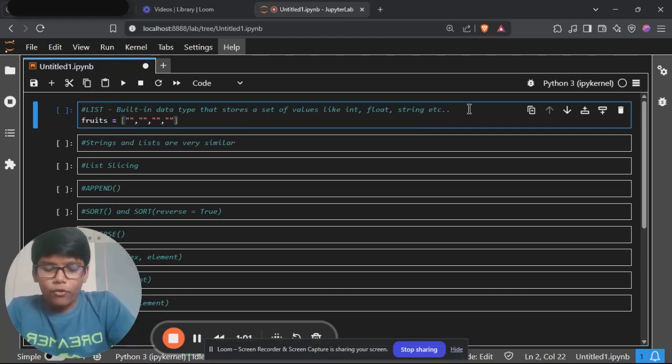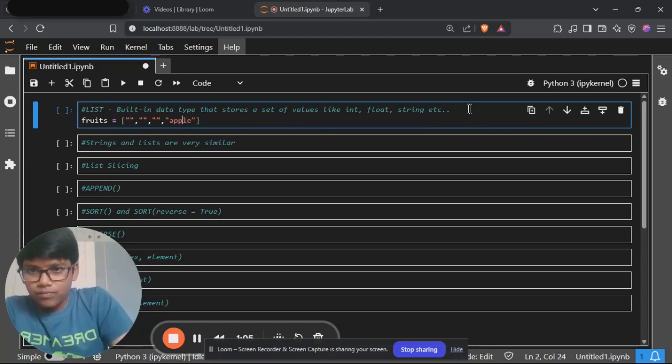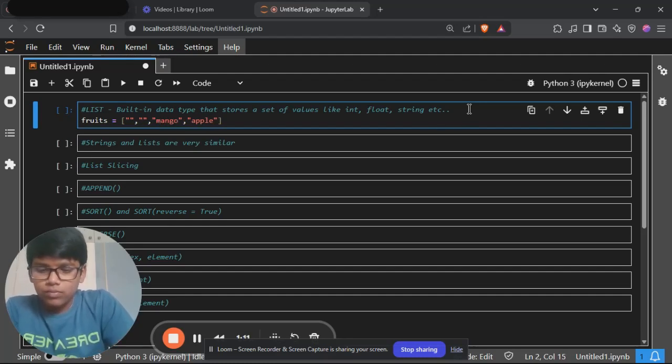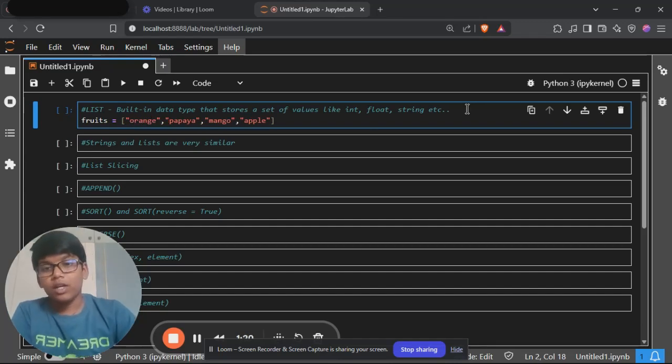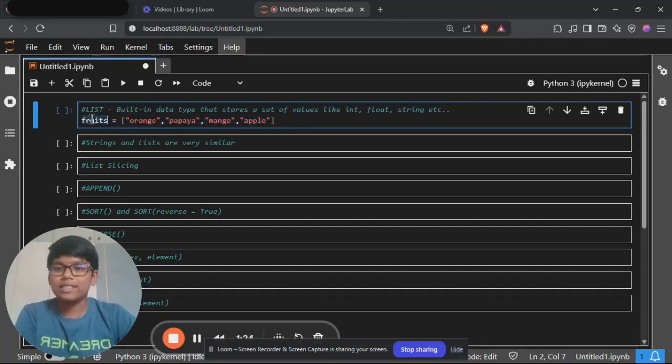Now let's add four fruits: apple, mango, papaya, and what else? Orange. Yes. Now we have created a list and the list's name is fruits.